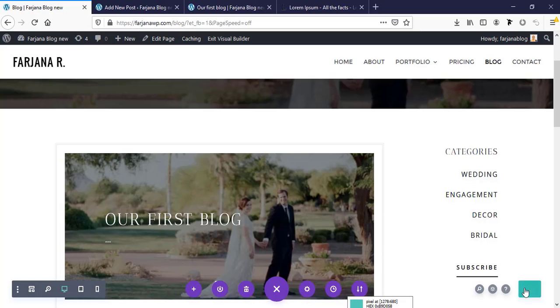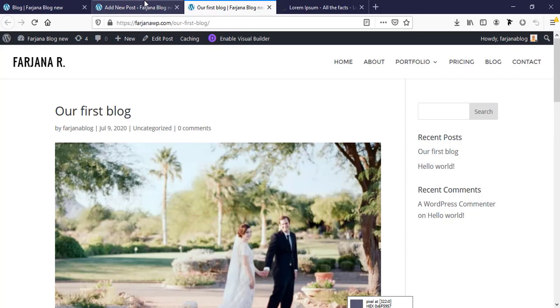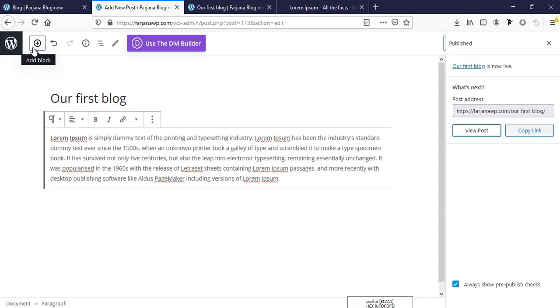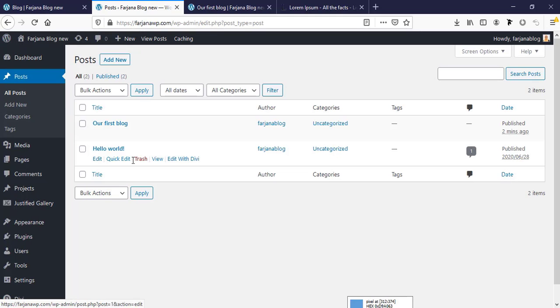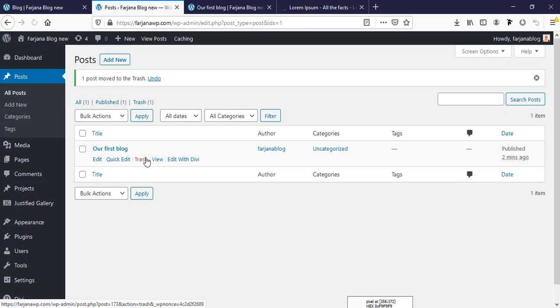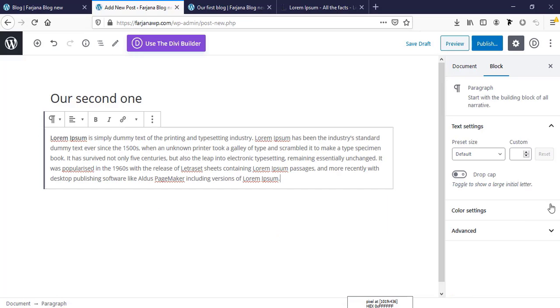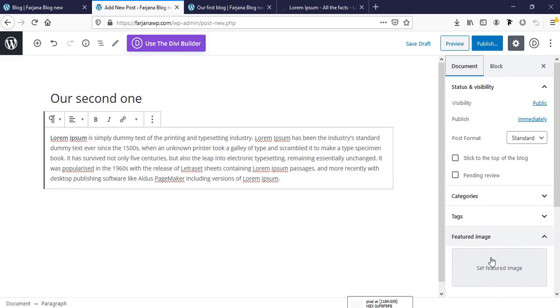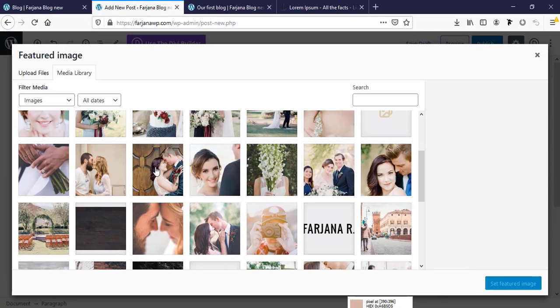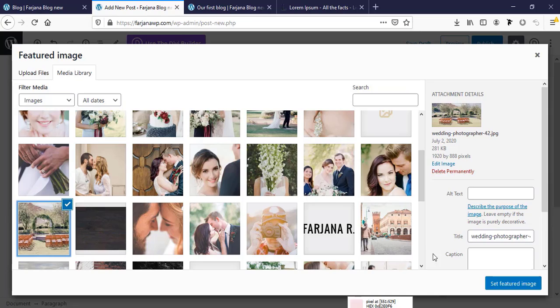I'm just saving it and going to post a second one. Going to dashboard again and just removing the default one and going to add new. Here is our second one, and typing some dummy text, and here is a featured image. We're selecting a different one.